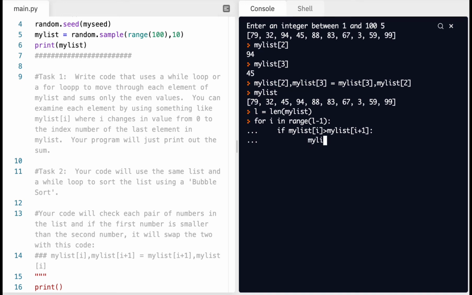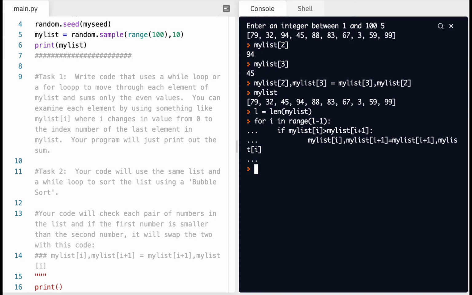So then we want to say mylist[i], mylist[i + 1] is equal to mylist[i + 1], mylist[i].